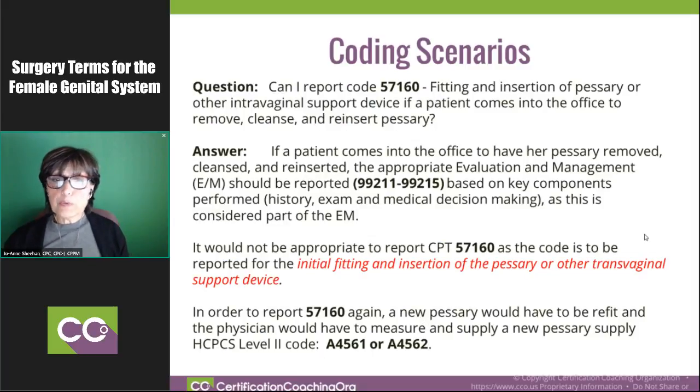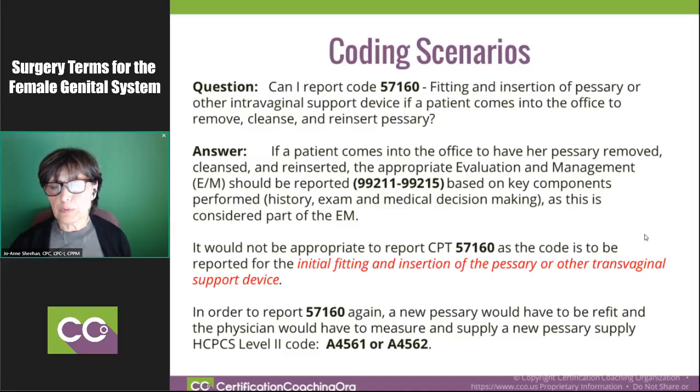Now this one: can I report code 57160, fitting and insertion of a pessary or other intravaginal support device, if a patient comes into the office to remove, cleanse, and reinsert a pessary? I touched on this before. If a patient comes into the office to have her pessary removed, cleaned, and reinserted, the appropriate E&M should be reported based on the key components of history, exam, and medical decision making, as this is considered part of an E&M service, between 99211 and 99215. It would not be appropriate to report code 57160.